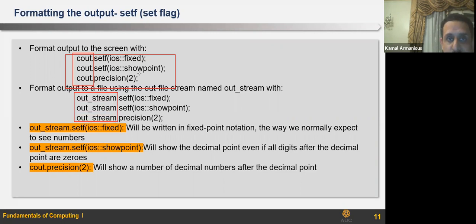And what is the out underscore stream? The out underscore stream is an object, and this object is related to the library called fstream, ofstream, output file stream.